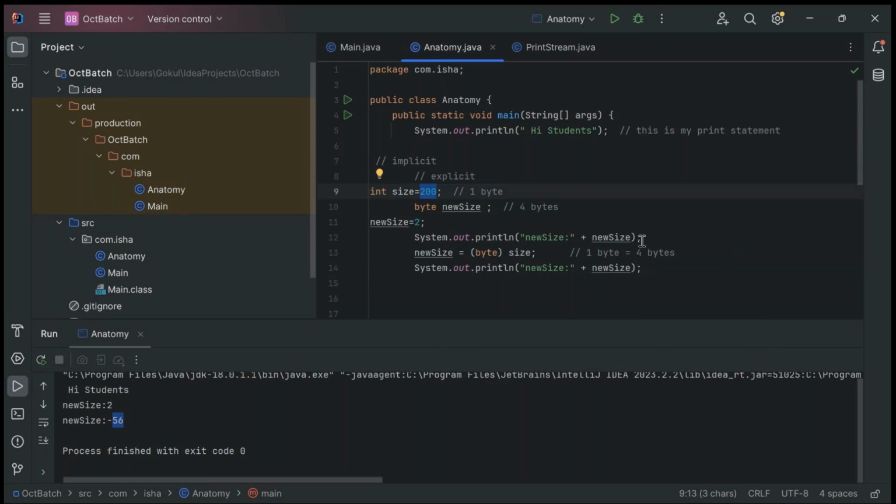You can't observe that at the compilation stage. Only at runtime you can see some junk value like this. So we should be very cautious when selecting the data type. And if there is any issue, please don't go for typecasting without analyzing the expected data. Okay. So with this, I'm ending today's session.